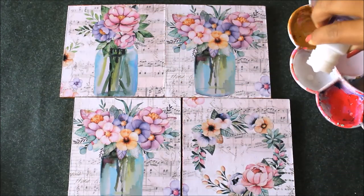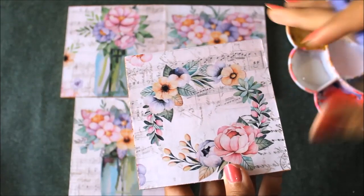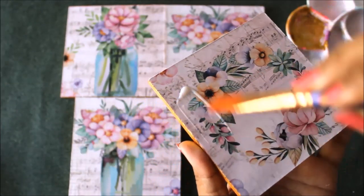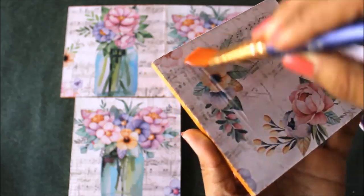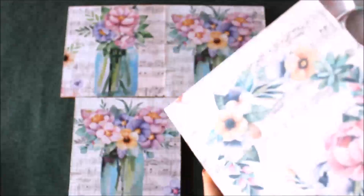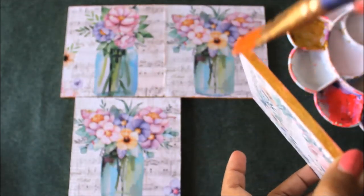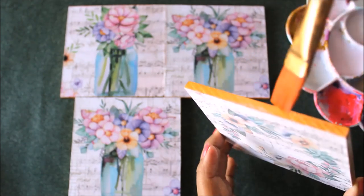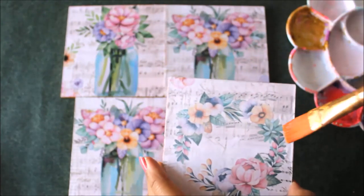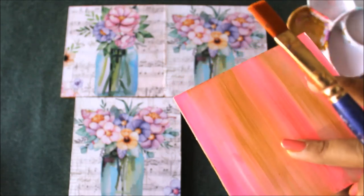So now I'll pour a little bit of quantity in my palette. And then using a flat hair brush, I'm going to place the varnish all over the coaster. I'm going to do it on the decoupage part first. Let this part get dry, and then you have to cover all the sides of the coaster using the same varnish. And when the front part of the decoupage gets dry friends, you have to repeat the same step on the back side of the coaster.